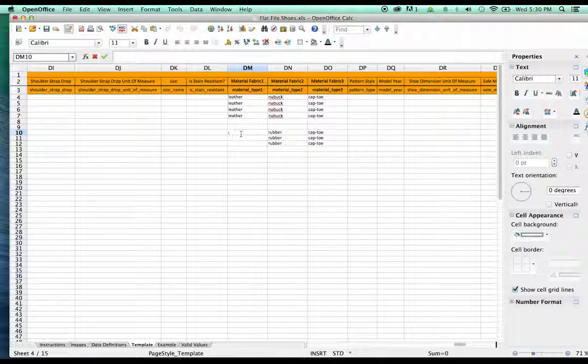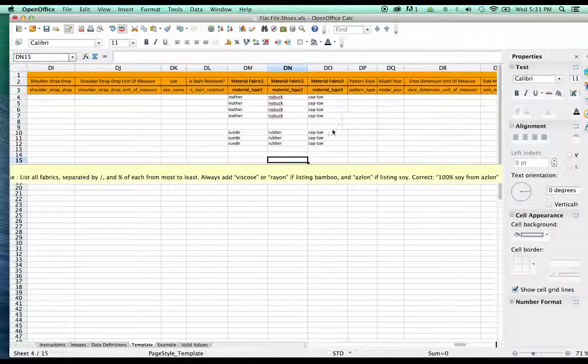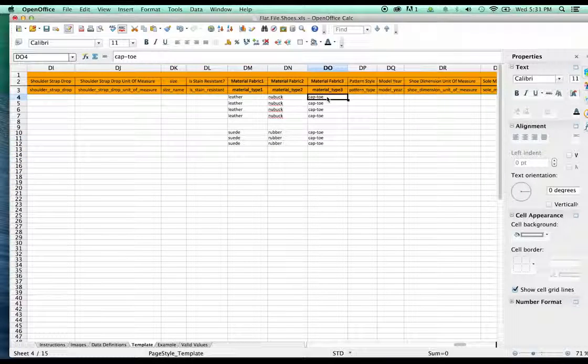I think those Clarks are leather or suede. Okay, the toe, so just seamless. Could also likely write rounded. We'll put rounded for the Clarks.